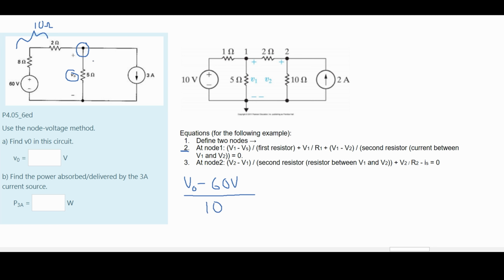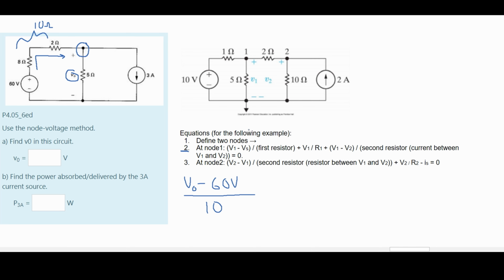To explain this, what's happening is that since these resistors are in series right here, the voltage that is going to be at this V0 right here is going to be less than our source voltage. That's why we have to take the voltage that we're going to be looking at and subtract the source voltage. And also because Kirchhoff's law states that anything going into a node is negative, and anything going out of a node is positive, which is why our V0 is the positive portion.